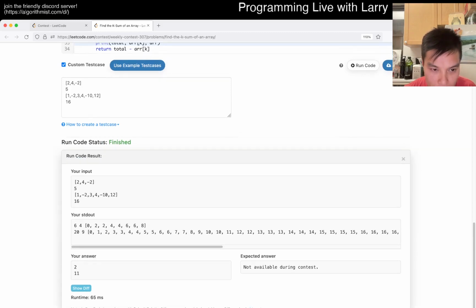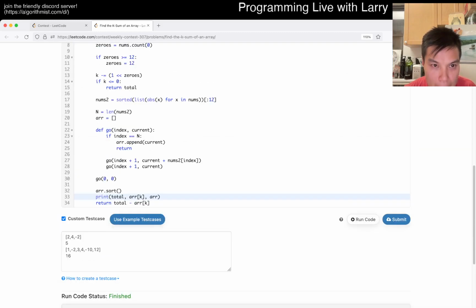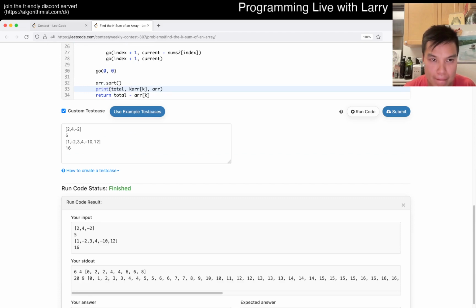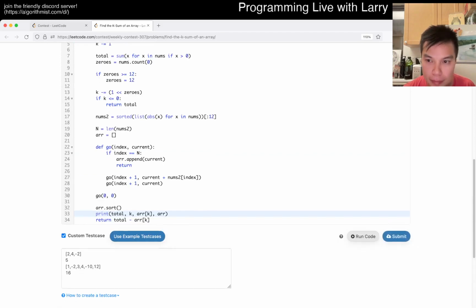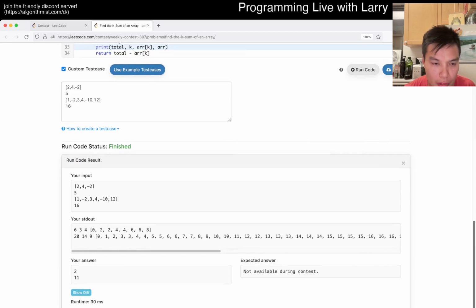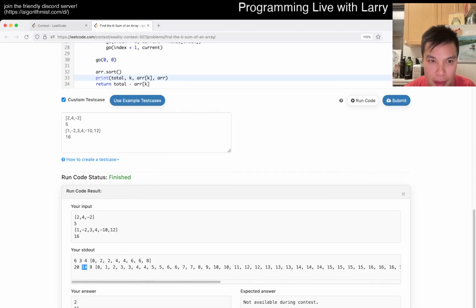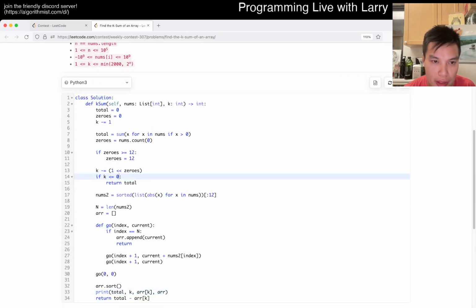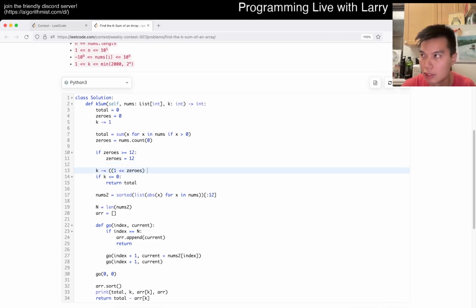Okay, 20 and 9, so why? We're looking for 14. Why is K 14? Because we did this, and this includes 0. If there's 0 of them, then we subtract. Okay, so I think we want this minus 1, which is none of the zeros. Because that's, yeah.